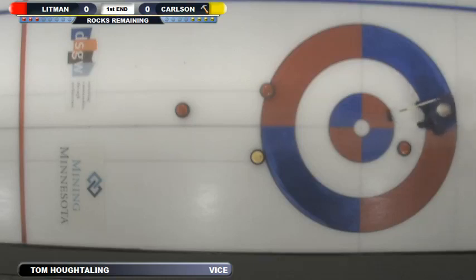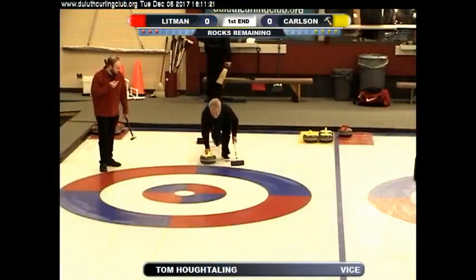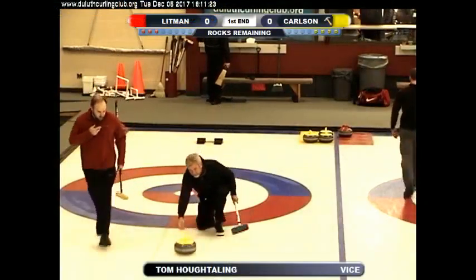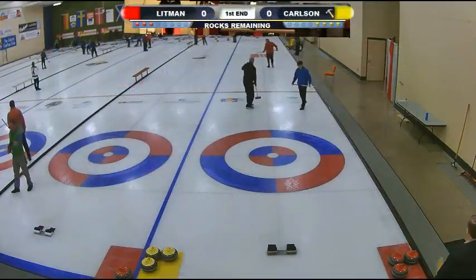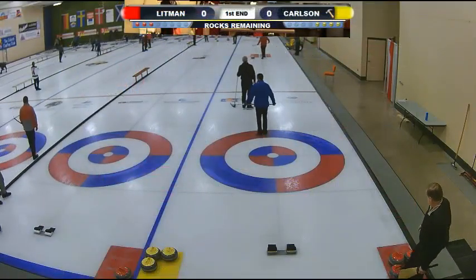Daryl's got to decide. Do we play the draw or do we hit? Okay. Draw down to it. I kind of like this shot. You have the backing. I like it if he makes it. I mean, he's got the hammer. Oh, Tom is wide on this, I think. Looks wide. Way wide. I think he may drive another red rock into play.